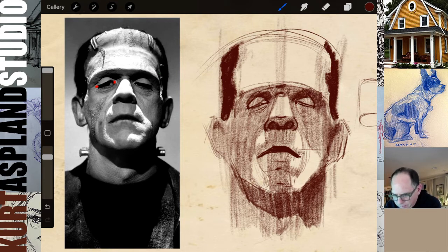I'm going to come back in here now and finish up his eyes. So we've got this dark, almost like his eyelashes coming in here, and then his eyeball is just popping out there. This visor is a little bit darker than the rest, so I want to make sure I get that. Coming in here with this other eye now.